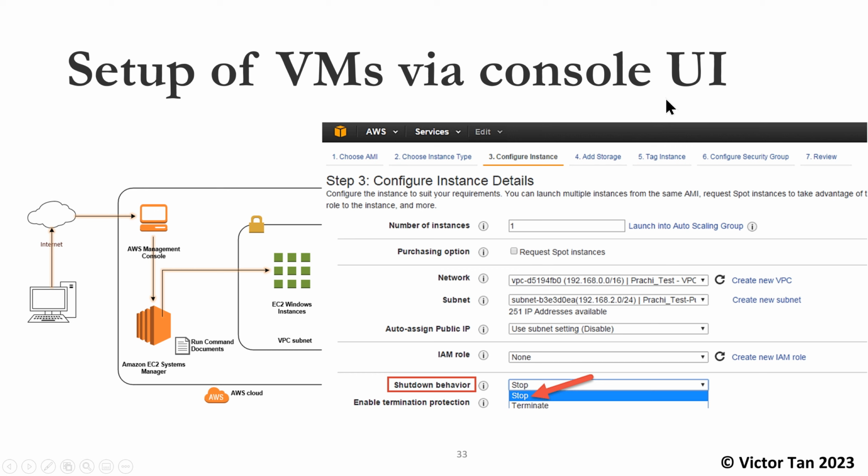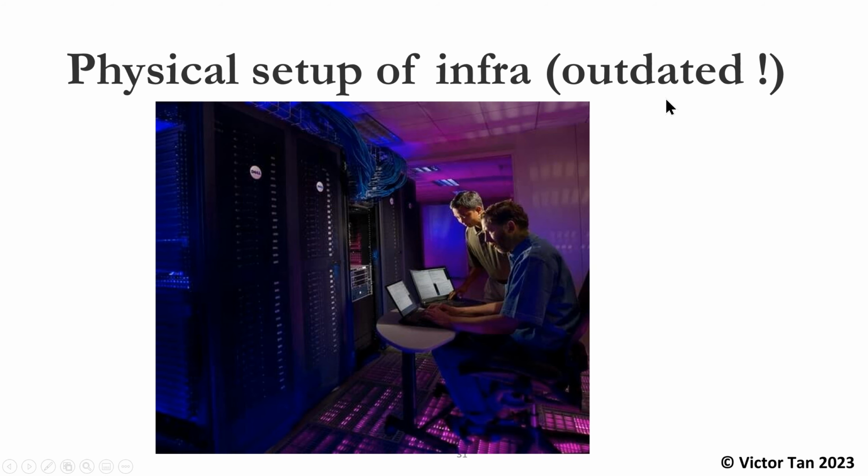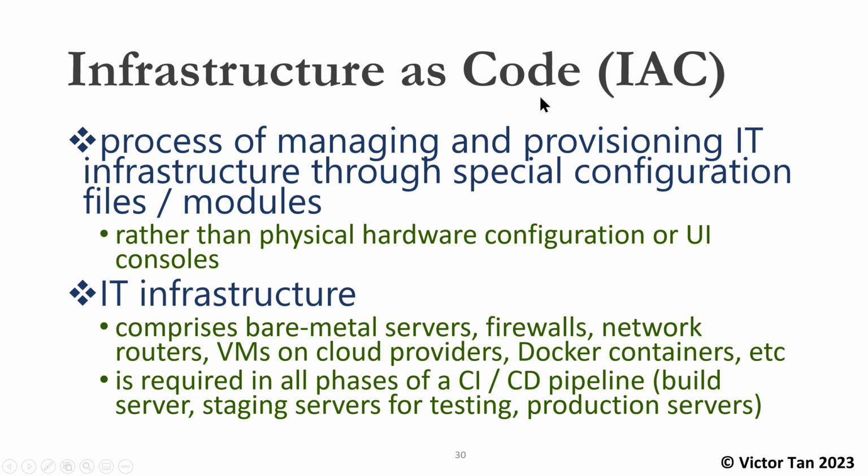That is obviously not good, because the next person who takes over from you has to ask you, hey, what to click, how many times do I need to do it? Very confusing. This is where infrastructure as code comes in. With infrastructure as code, you write a special configuration file that looks like code. That's why it's called infrastructure as code. This code tells the system how to set up the IT infrastructure.